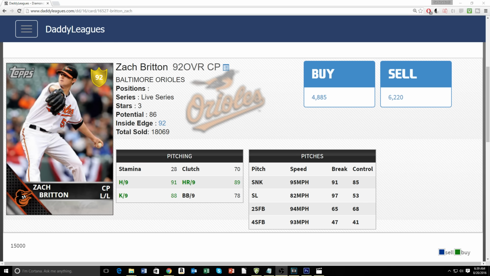He comes with 28 stamina. The per 9s, hits per 9, K per 9 are pretty dang good. He usually plays up. Some days he will play down. It's usually just by like plus 1 or plus 2, plus 3, and then maybe minus 2 or 3. I don't really think the inside edge affects his card too much. So I went to go pick this card up and base it off inside edge alone. Plus when the season ends, inside edge will no longer be applicable.